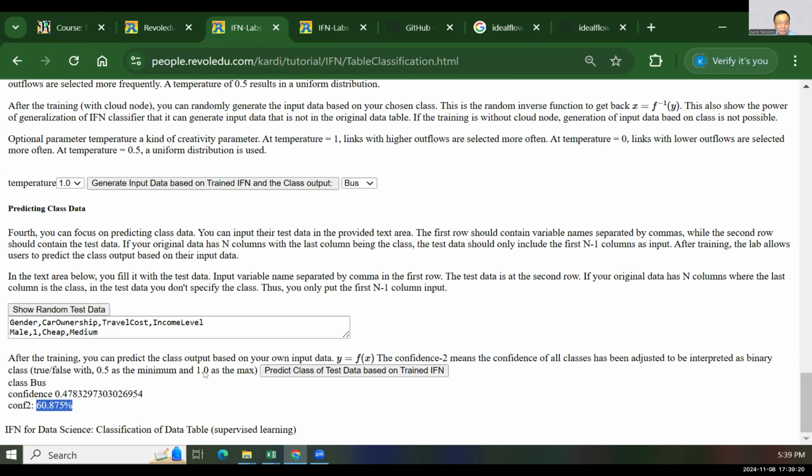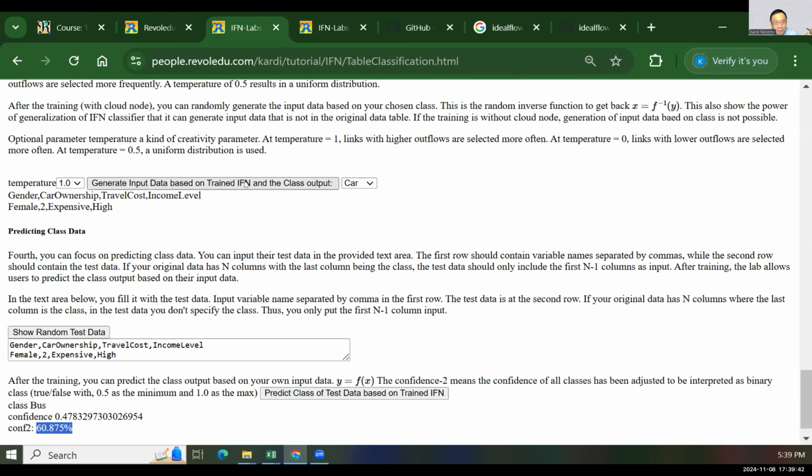You get something exactly similar to the multinomial logit model, but there is something additional. What is the additional? Because IFN is generative AI, now you can also generate. So I want to know, for the car for example, you can click this value, so you can see the example of data for car.